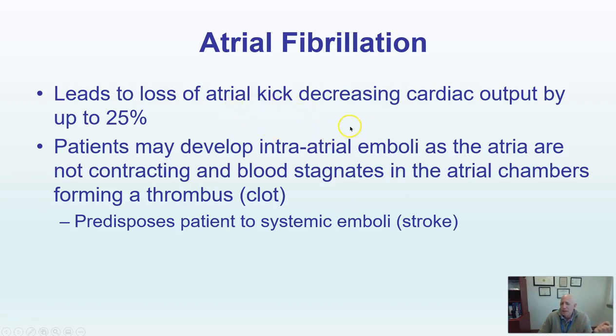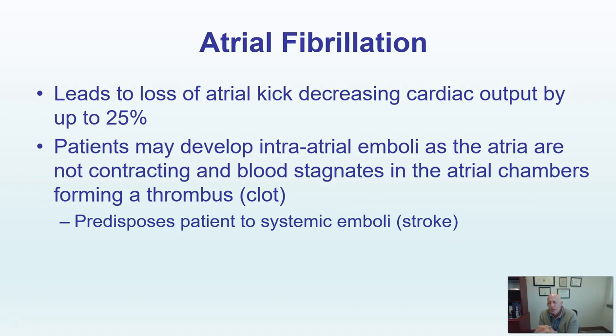So think about who that might be. Let's say they have long-standing hypertension that hasn't been well treated, or something like aortic valve stenosis. So they have a very thick left ventricle that takes more pressure to fill during diastole, remember? And the atrial kick is that last part of diastole that shoves the last amount of blood into that ventricle. If you don't have that, they may have underfilling of that ventricle, hence their stroke volume and cardiac output may drop. So loss of atrial kick can decrease cardiac output by up to 25%.